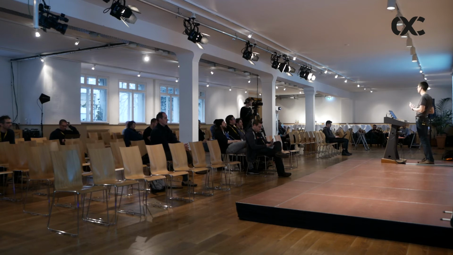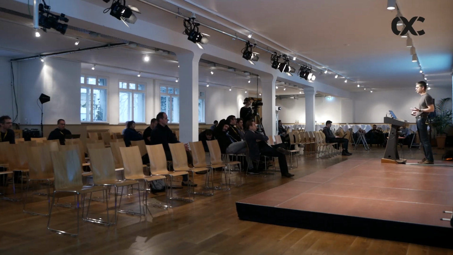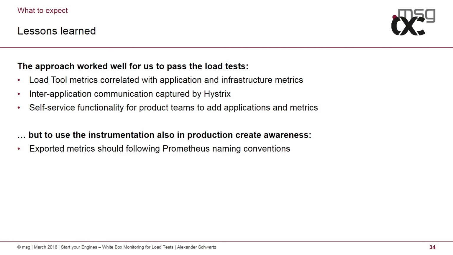But then, a good thing that you probably want to look into is the metrics that you export. There's a naming convention if you're using Prometheus. For example, everything that is a counter should be recognizable as a counter. If you count seconds, then you should have a metric that is named seconds. You always should collect base metrics, so you shouldn't in one place count milliseconds, and in another place count seconds. So there are some naming conventions that you probably want to follow if you want to have meaningful metrics later on in a production system.